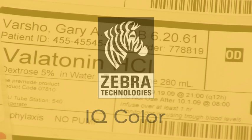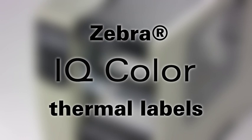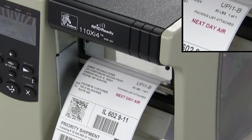If you could print color on demand, you could add visual cues to your labels whenever needed. Now you can! Introducing IQ Color Thermal Labels, only from Zebra. With IQ Color Direct Thermal Ink technology, it's easy to print color on demand using any existing Zebra thermal printer.